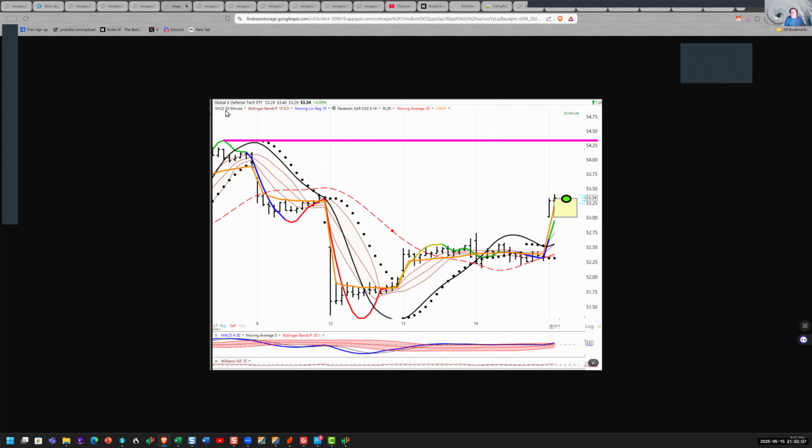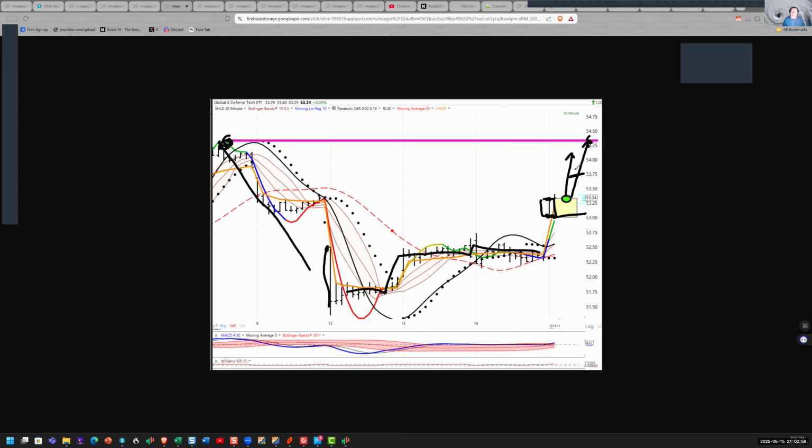This one was global defense, that's SHLD, Shield. This is on a 30-minute bar. And so what we've had here in the last few days was a sell-off from 54 and a quarter. 1.5 days of sharp selling, including a gap down and then a sell-off a few days ago, and then some recovery, some nice recovery steps, and then to here. And then today there was a big gap up. And as soon as the 30-minute bar closed and then continued to break out, I treat this as the opening range 30. So I buy it long from here with this as my risk, and it closed up around in here.